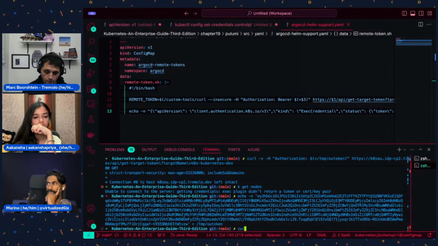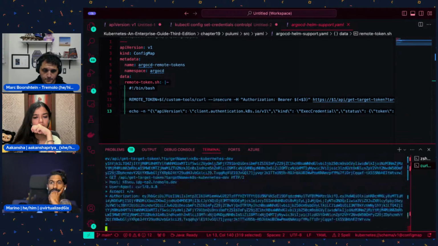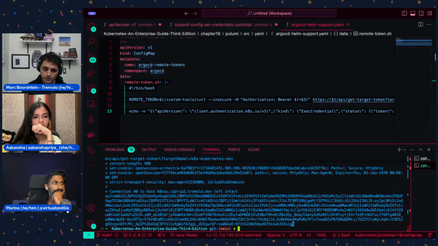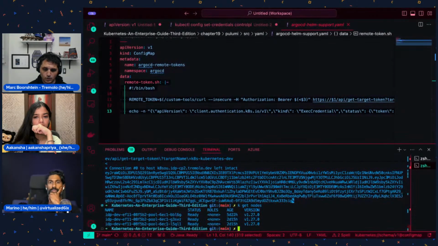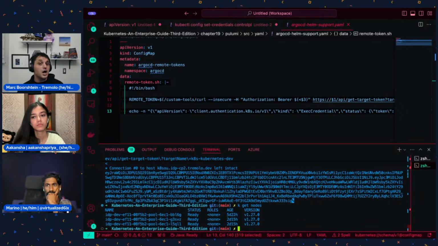If I run my curl command, I do in fact get a working token. I run k get nodes and it works. So as the tokens are being updated and expiring from Argo CD, the old tokens are no longer valid. So you've got this continuous update of identity information, so we're not storing a static API key anywhere. Follow me so far?